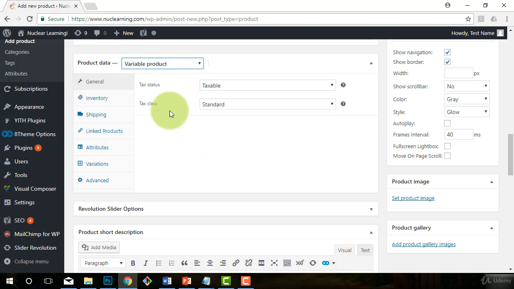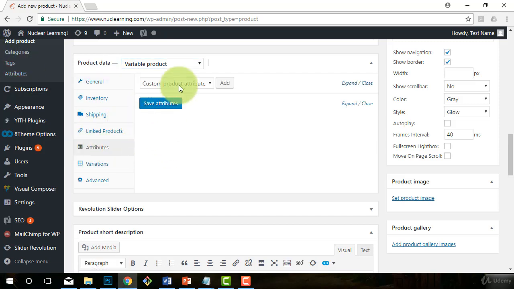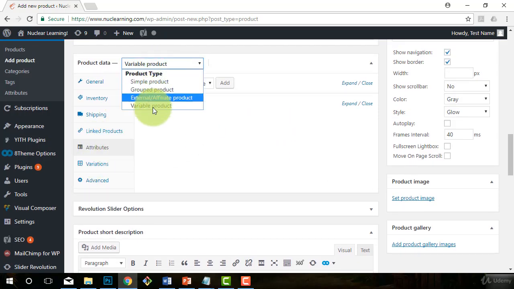So a variable product is a product that has different variations, and this has these attributes here, which we're going to be adding, would be things like a color attribute. And you could actually nest or bury attributes underneath each other, where you can have some pretty complicated product mapping around specific attributes. So just for this demonstration, we're going to be using color as an example. And so we'll have one product, but it's going to have multiple colors that somebody can select. Okay, and so we'll be doing that on that one. And so those are the three main product types that we have here.